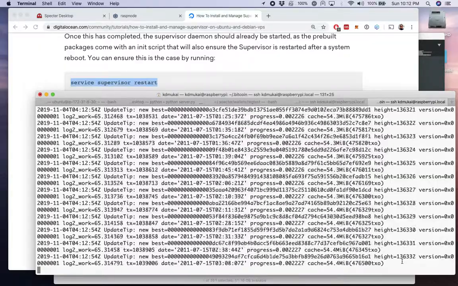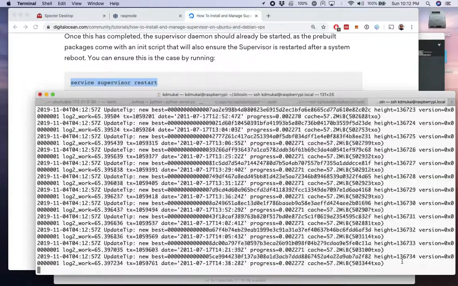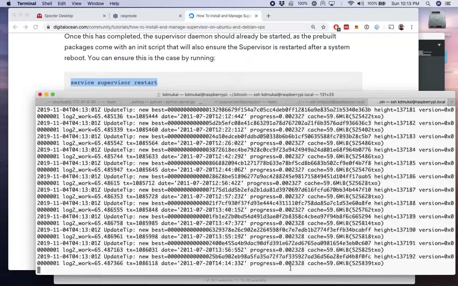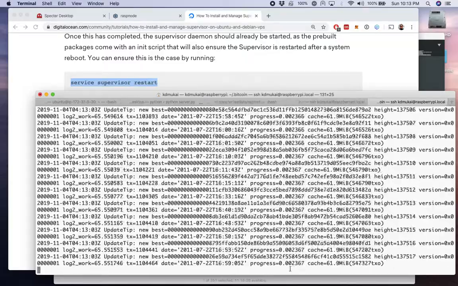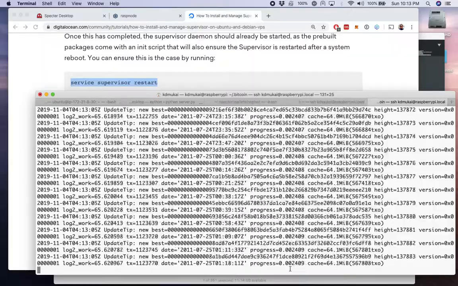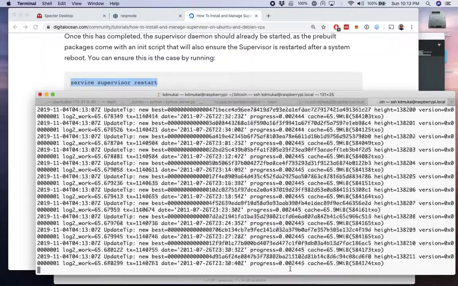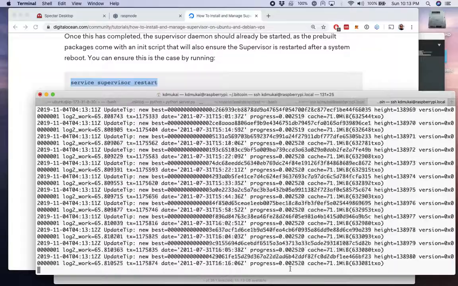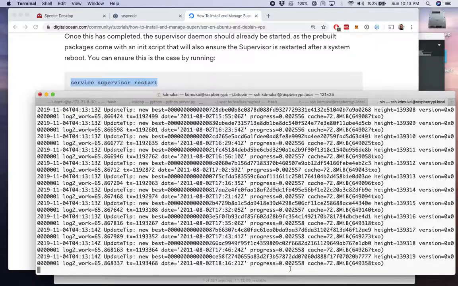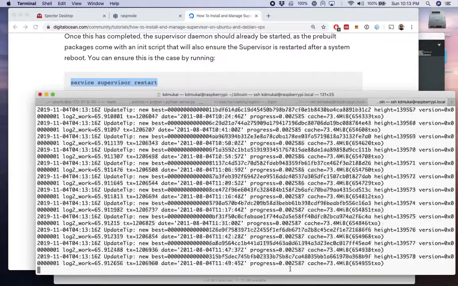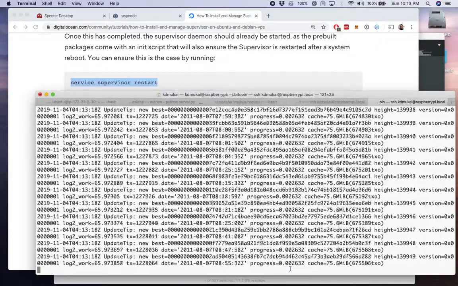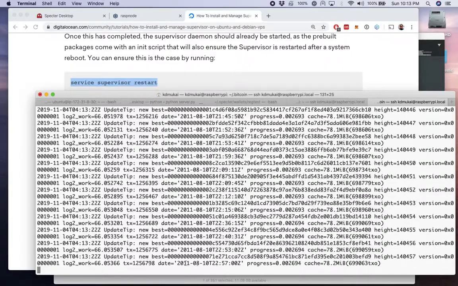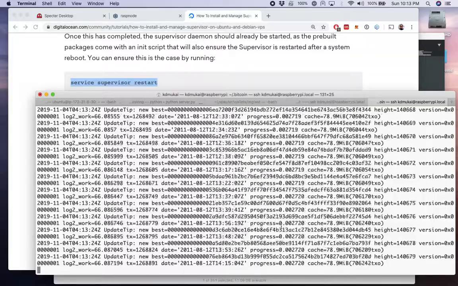There's currently 602,000 Bitcoin blocks, but the progress so far, we're not even at 1% of the total transactions ever logged on the Bitcoin blockchain. So just remember, it's very heavily weighted towards the most recent blocks. So you will fly through the early blocks, and then you'll get bogged down as you get further and further towards the present. We're way back in 2011 right now through the history of the blockchain.